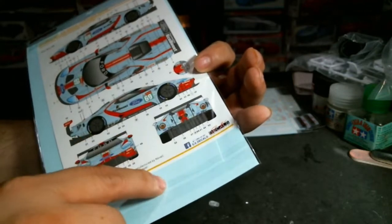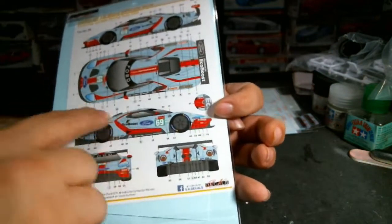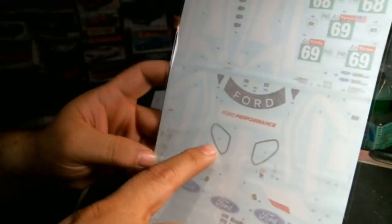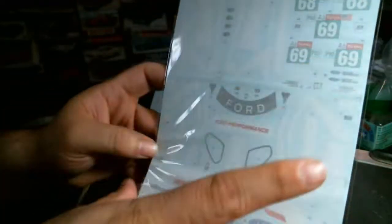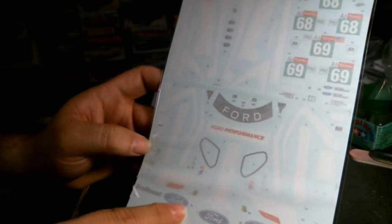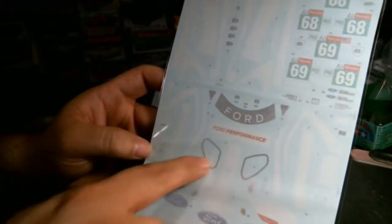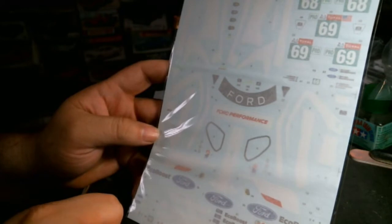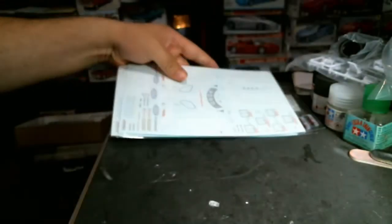I'm not going to take the decals out. But there's a full set of decals that's this wide and it's as tall as the package, of all of the stripes in red. So don't worry about having to two-tone this red. And what is very nice about all these decals being in white, guys, and it being a huge sheet of decals in white, this is all of the white that's on the tricolor car. So you only have to paint this car two colors, the blue and the red. All of the white that is on the tricolor white car is on this decal sheet. So it's no longer a tritone, it's now a two-tone, which is a much easier thing to deal with, as far as I'm concerned. So two of those, because you've got to build both team cars.